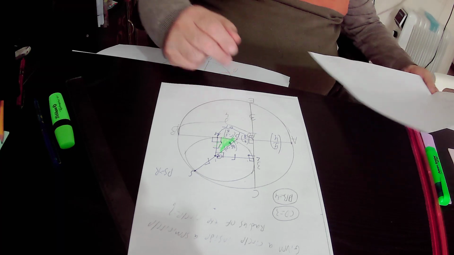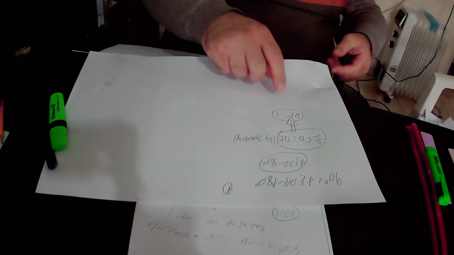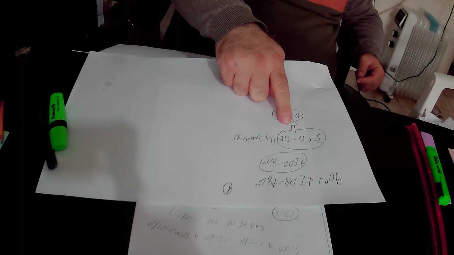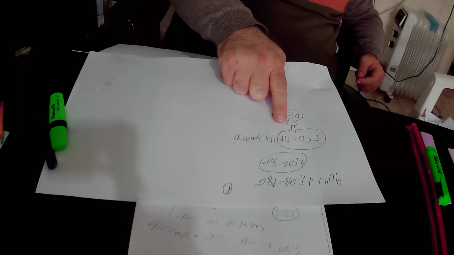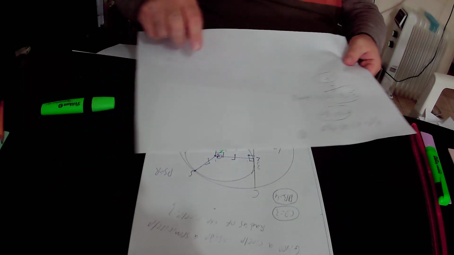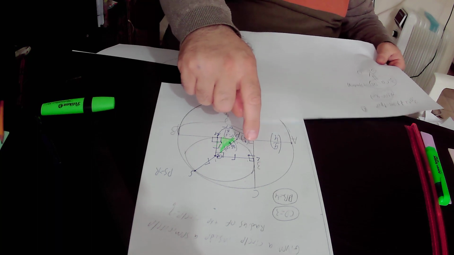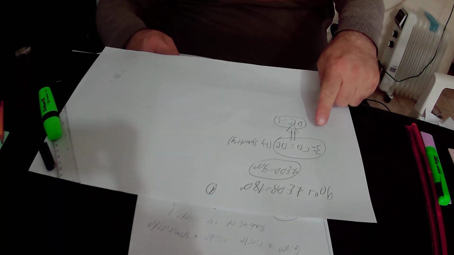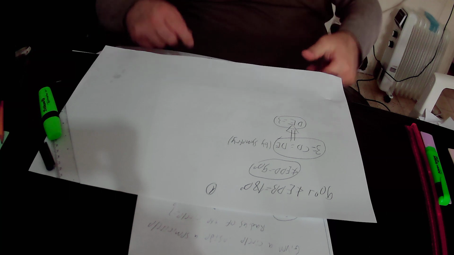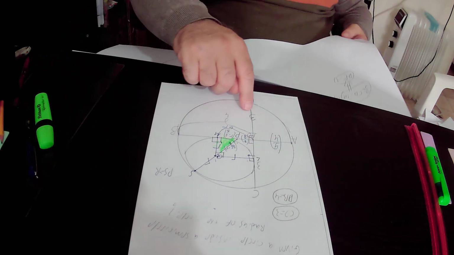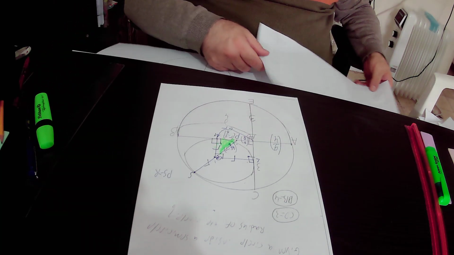So therefore, again, I repeat that CD equals DE by symmetry, and note that CD equals 3 units according to what is given. So from this equation, 3 equals CD equals DE, we derive that DE is also equal to 3 units. Okay?